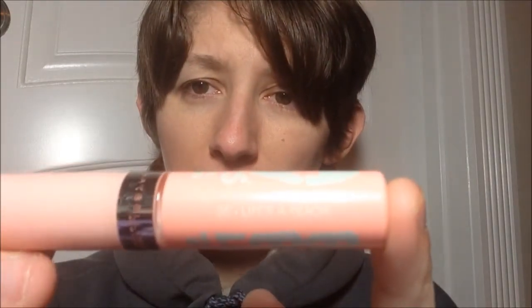Hey guys, I'm finally back with another Baby Lips lip gloss review, which is the first one in quite a while. This one is number 35, Life's Peach. I'm bummed out that this does not smell like nor taste like peach — they missed the boat there. Missed opportunity; would have been a million times better if they had just done that.